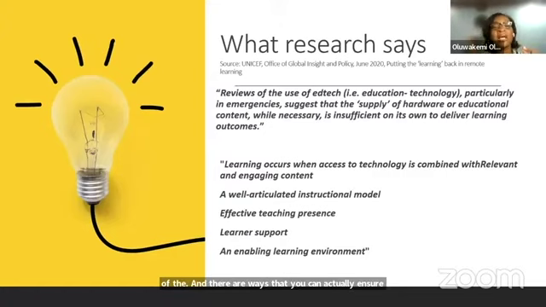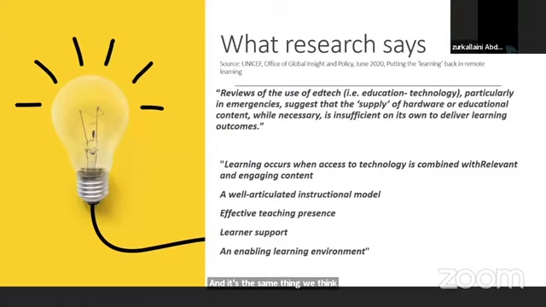So as many of us have said, yes, it's actually true that tech can enhance learning outcomes, but it cannot do that on its own. It's just like a very good car can take me from one destination to the other, but if I am a bad driver, I may not get to my destination. The car has no problem, but it is how I drive the car that determines how quick and how safe I get to my destination. It's the same thing with technology, so there are other factors that will influence that.